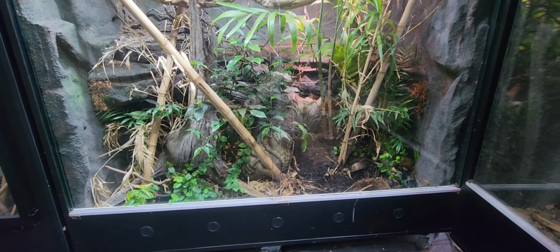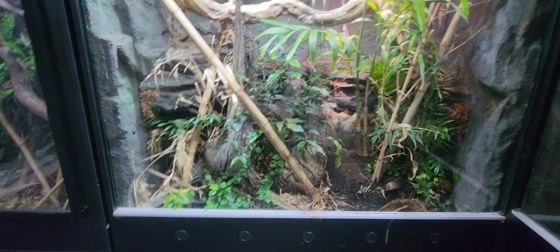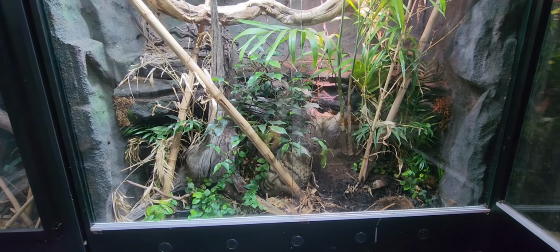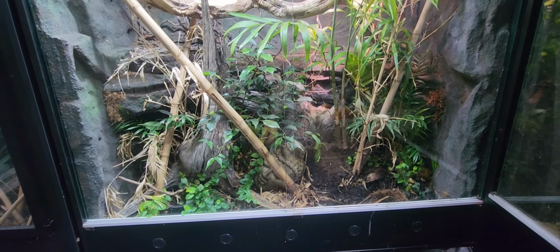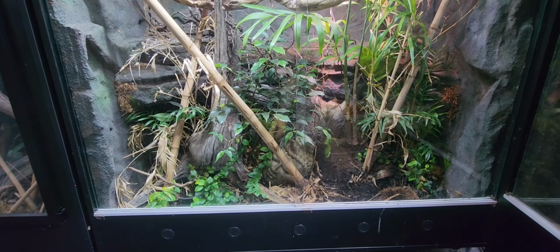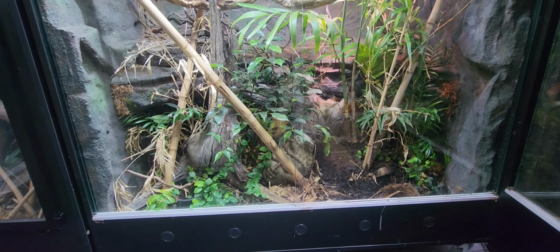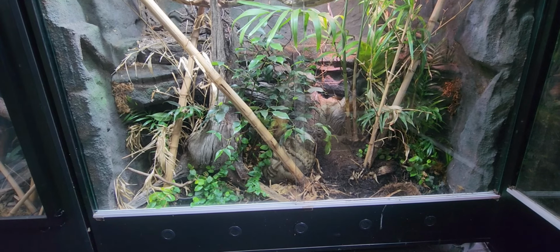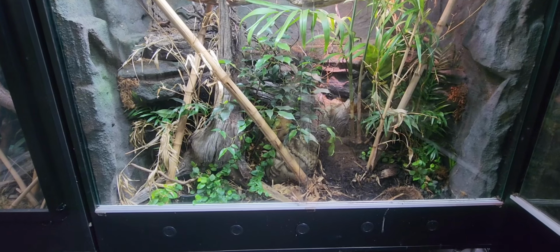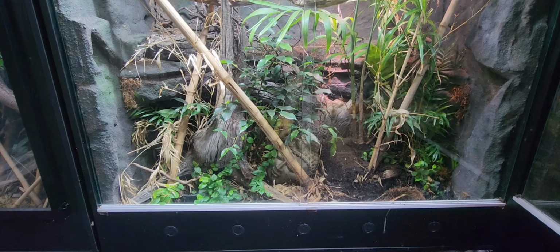Okay, if only cleaning was always that fast, right? Now, you're going to see why I don't handle Eris very often. Now, she's not really, inside of her enclosure, a stressy snake. She's always very aware, but she never strikes at the glass. If you're inside her enclosure, she'll generally check you out, and if you're in there for too long annoying her, then she will give you a tag. And yeah, the way I put it is, she does not like being touched.